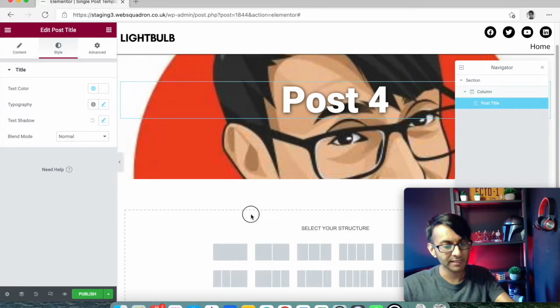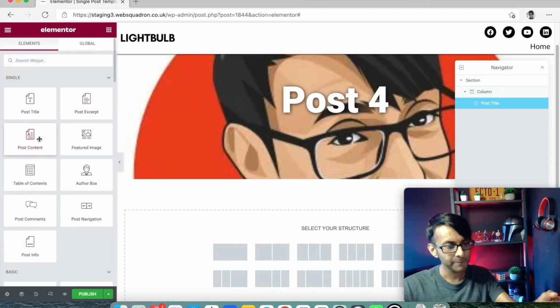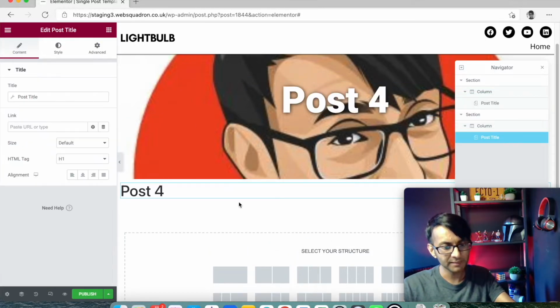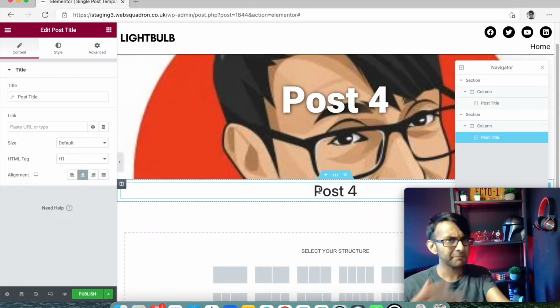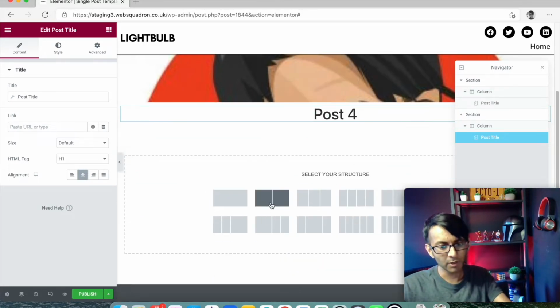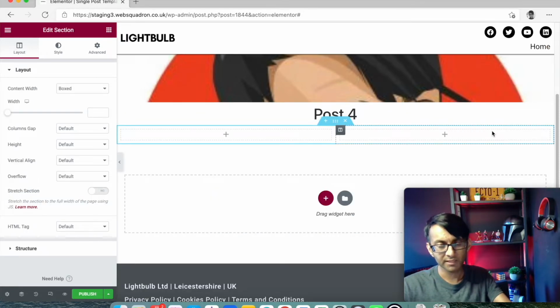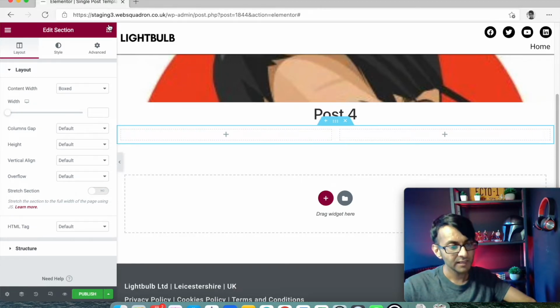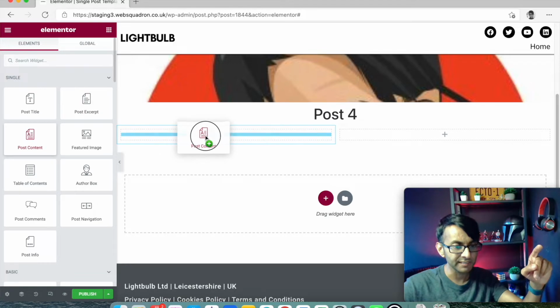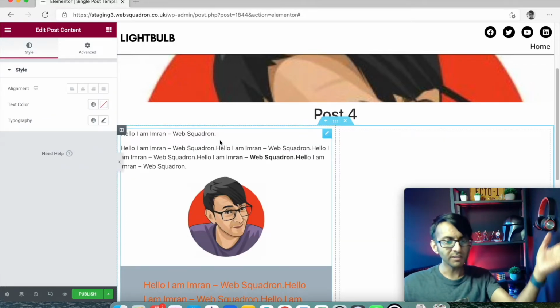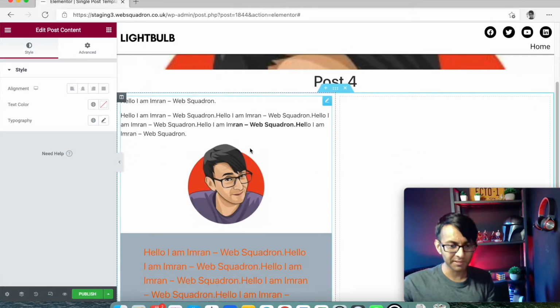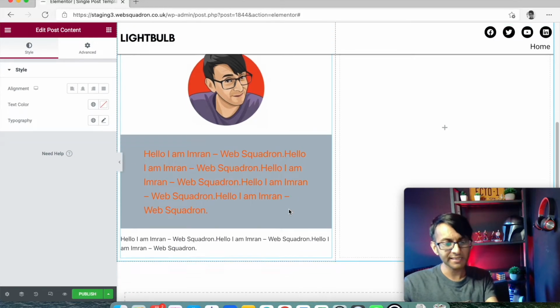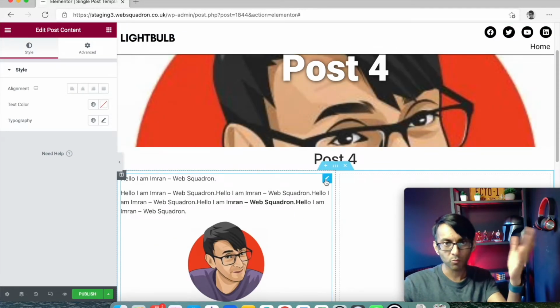I'm now going to go back over here, and I'm going to pick the post title up again, and I'm just going to stick it in the middle. Imagine I have styled it, okay? I'm just going to put it in again over here. Below, I'm going to pick 2 columns, like so. So, section with 2 columns. Now over here on the left-hand side, I am going to put the post content. Look, ta-da! It's got in the content as I put it in. Text, coloured text, blah, blah, whatever we got.